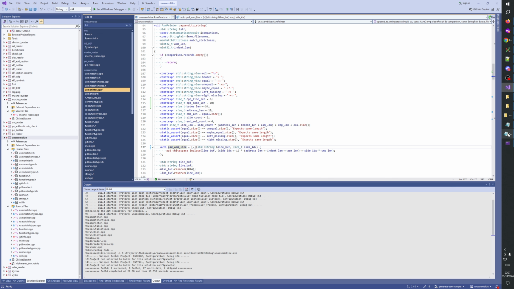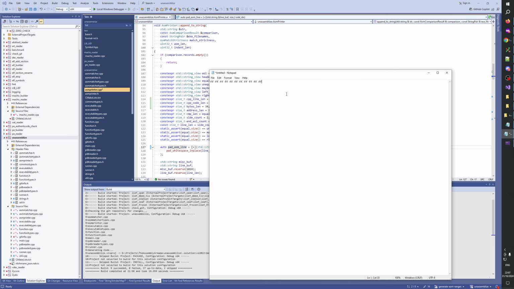So the way I imagine this to look is that we have line number, then we have the C++ code, then we have bytes, then we have the assembler instruction, then we have here the comparison thingy.